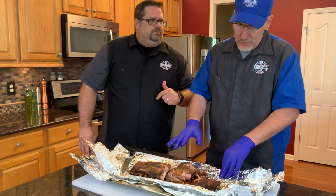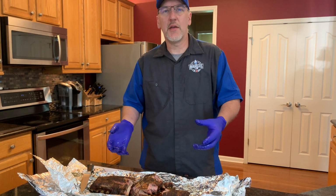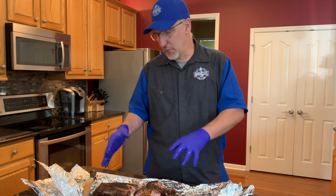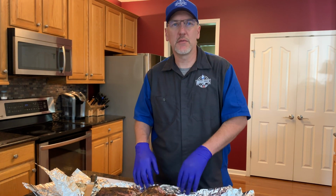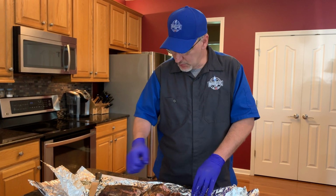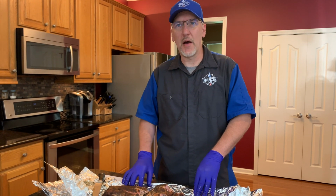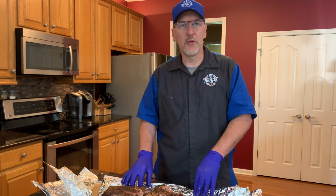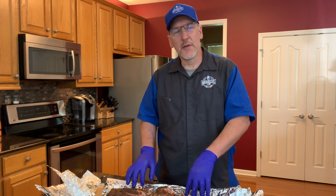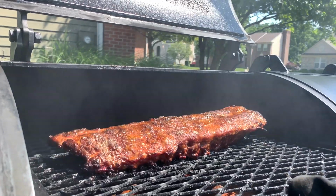Yeah, so as we showed in the video, pull your membrane off, dry it off really good, rub it down with a mustard. With this one, we used a mustard ranch mix as a binding agent for the rub. Liberally rub it, put it on the grill, cook it for about 2 hours at between 275 and 300. Wrap it for 2 hours and then pull it off and let it set in a cooler for about an hour to let it rest. You can do this at home.